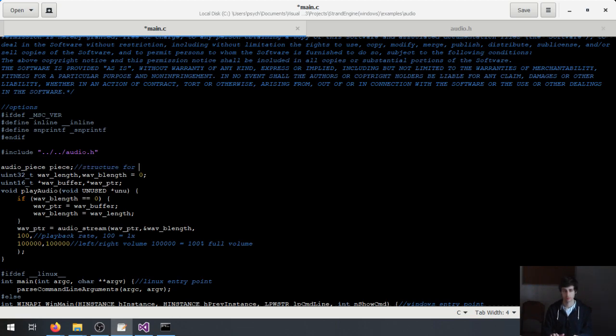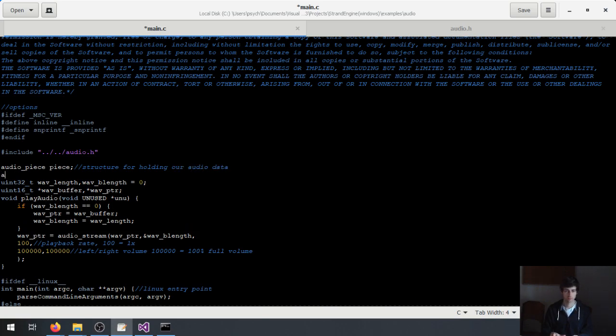Structure, building our WAV file data. Piece holds our left right audio data.